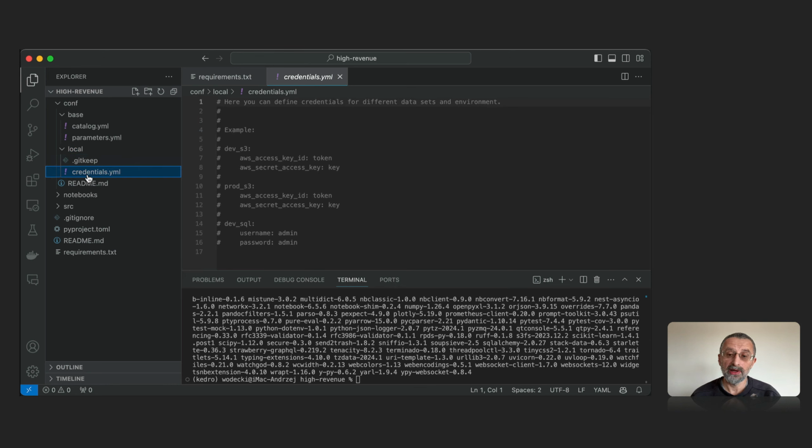So for example, if you would like to keep some secrets within your projects which you wouldn't like to share with your peers using, for example, GitHub, you can put all those secrets here, and during the git push command they won't be sent to the repo. We are not going to do this, but still keep in mind that there is an option like that.